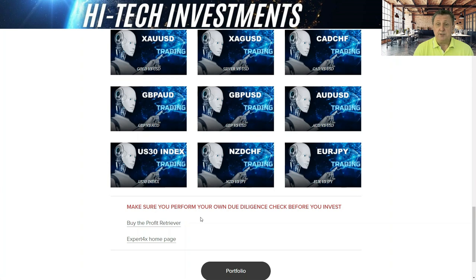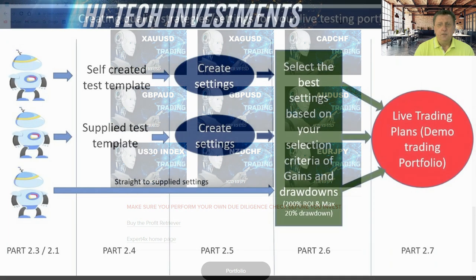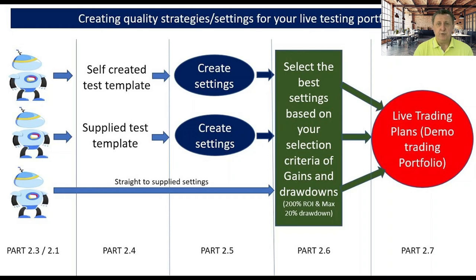Let's have a closer look at exactly how we set this up and generate this level of profit. Trading with a robot starts by setting up a template — giving the robot instructions. You can create your own test template, back-test it, or use a supplied special template. Sometimes it comes already set up from the supplier. You test them, find out which ones are the best — shown in the green box — based on the criteria you put in.